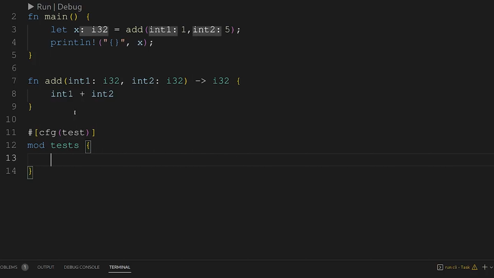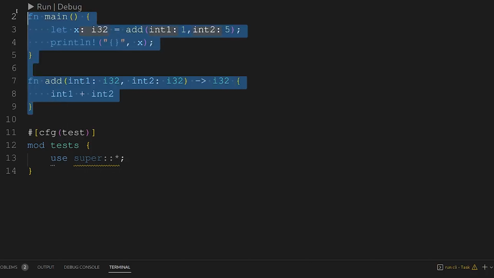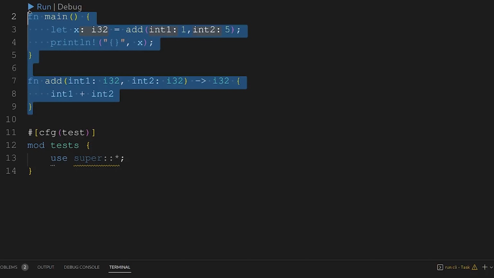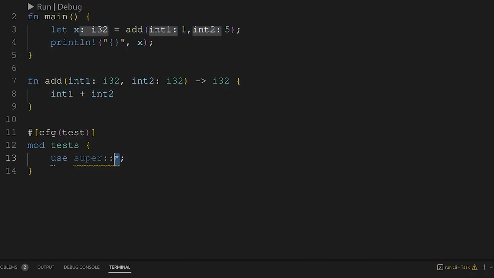Now, again, this is going a little bit more into modules. We're going to say that we're going to use super star. All this is saying is that we want to use the code from here. If you don't do this, this module doesn't have any idea of the scope above it, and won't be able to actually use it. So star is also importing all of it. This is not getting into proper usage of use statements. This is just a quick demo.